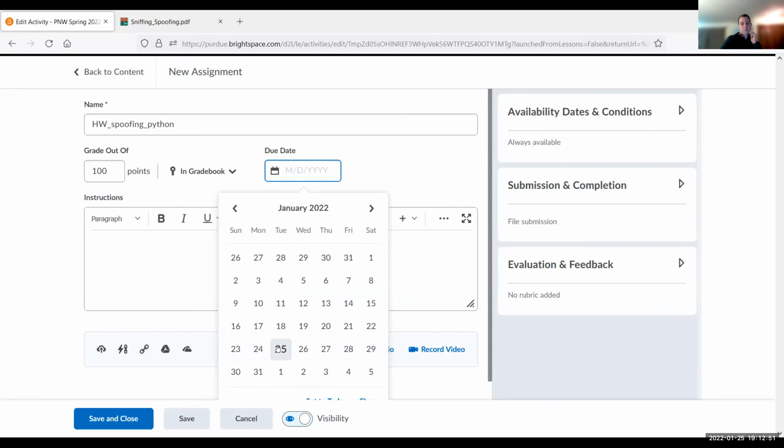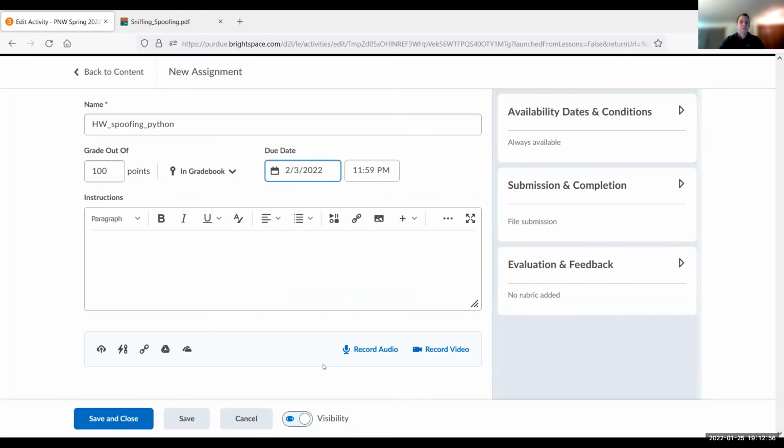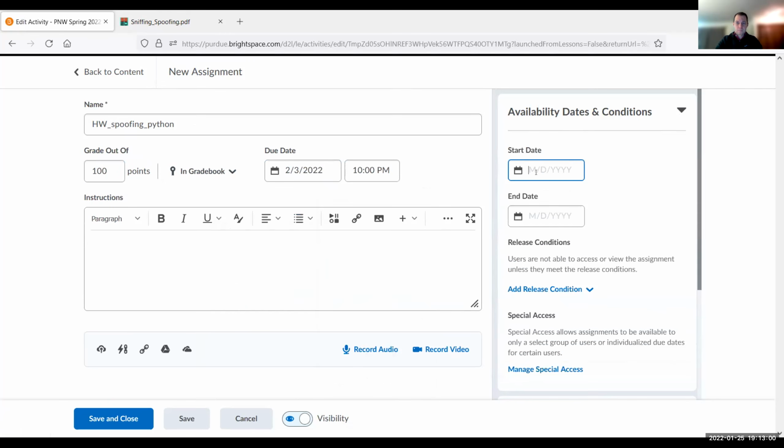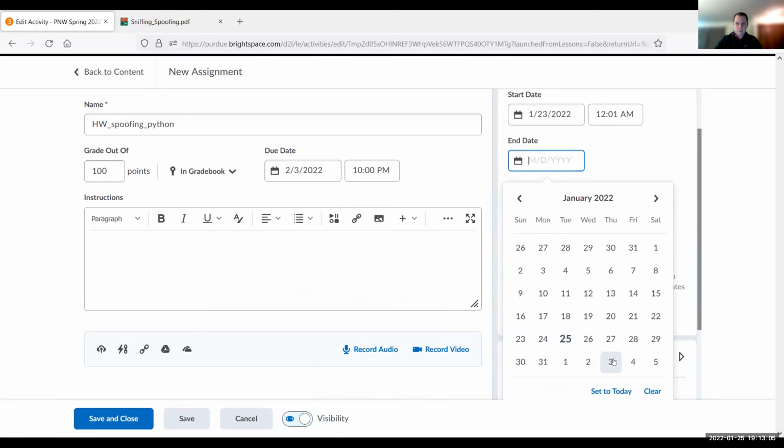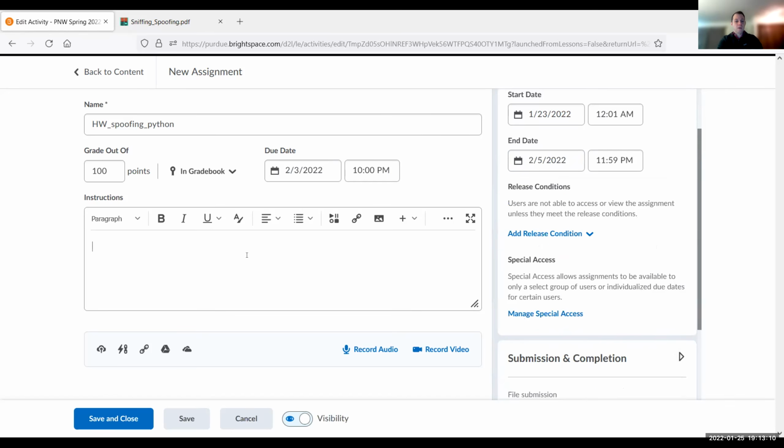This will be due on the 3rd at 10 p.m. It will stay open until the 5th. Using Python and Scapy, complete the following 2 problems.